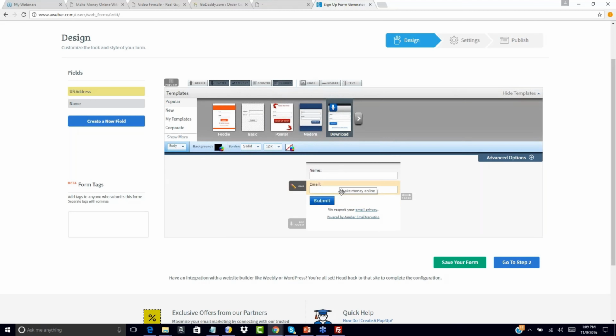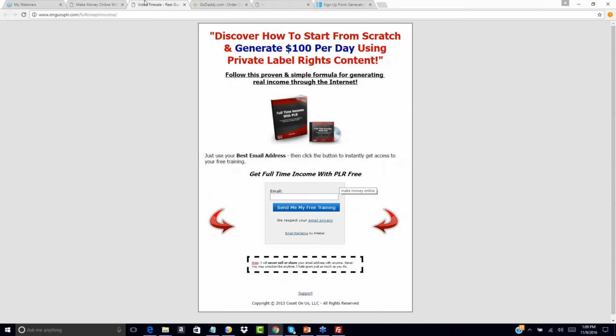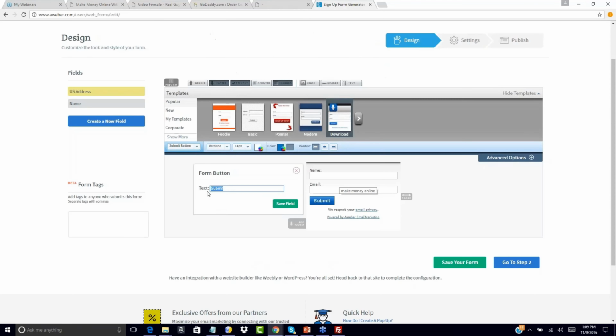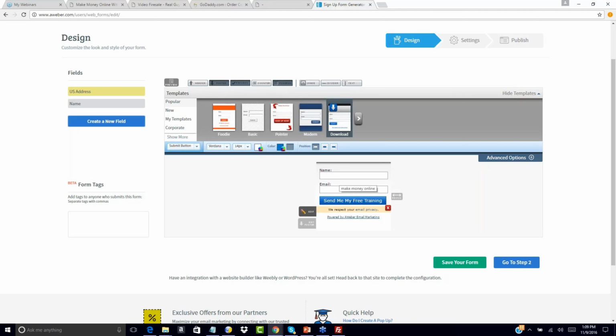And then for the background, you can go with a solid color if you want. So you've got your name, you've got your email, and then this one here says submit. And this is the phrase I like to use: send me my free training. I think it's a little more personal than just submit. And it's hard to argue, because that page I'm using as an example here is my best converting one. It converts at over 50%. So I only want to share the best. It's very, very profitable for you. So we've got our little page linked up here. Send me my free training.